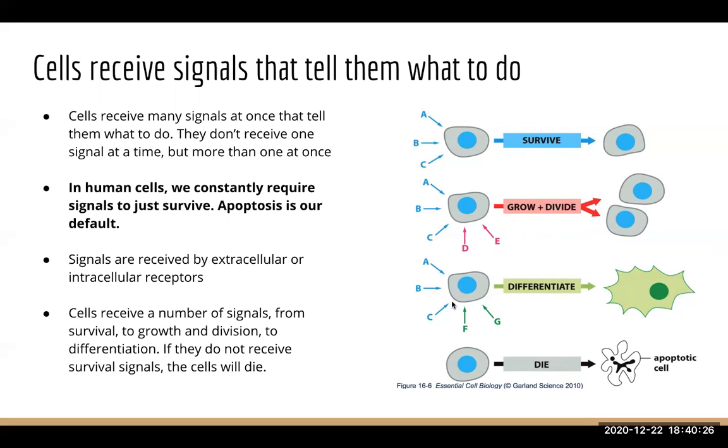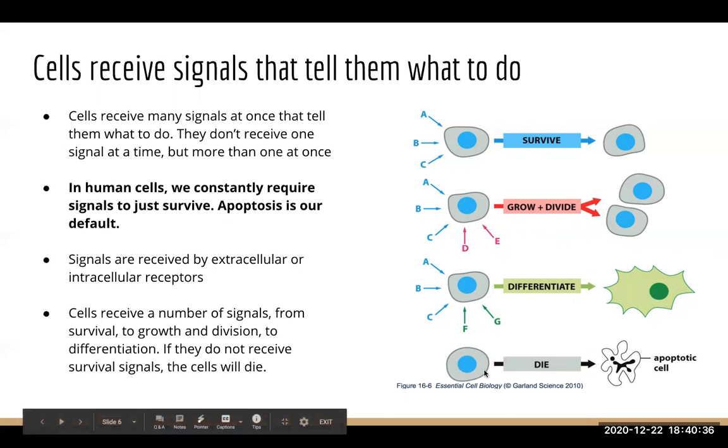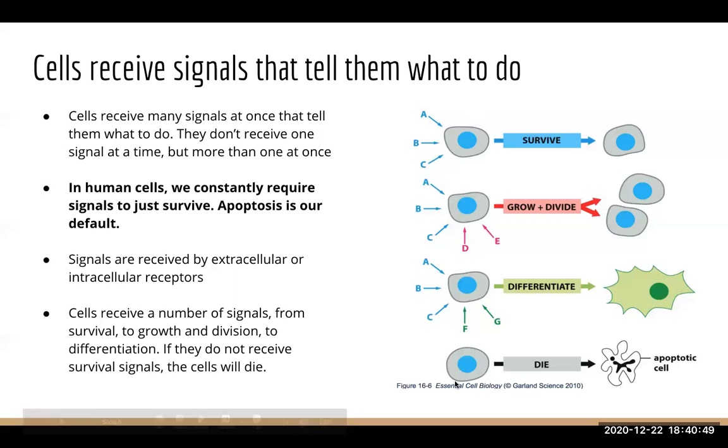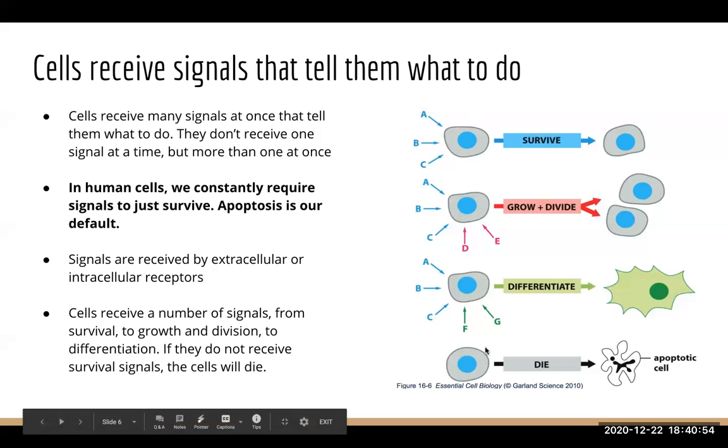If this is like a stem cell, the different signals that this stem cell will get will determine what it differentiates into, so a neuron or a smooth muscle cell, whatever. If a cell stops receiving signals, it will automatically die. So it needs signals essentially just to survive. Cells always need a constant survival signal to stay alive. If they stop receiving those survival signals, or if it just stops receiving signals at all, it's going to go straight into programmed cell death.